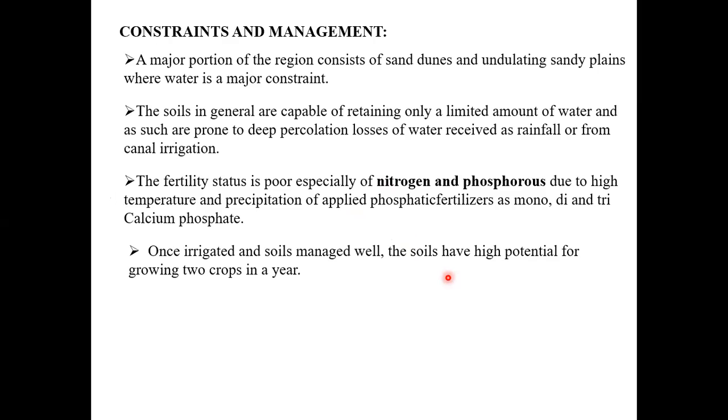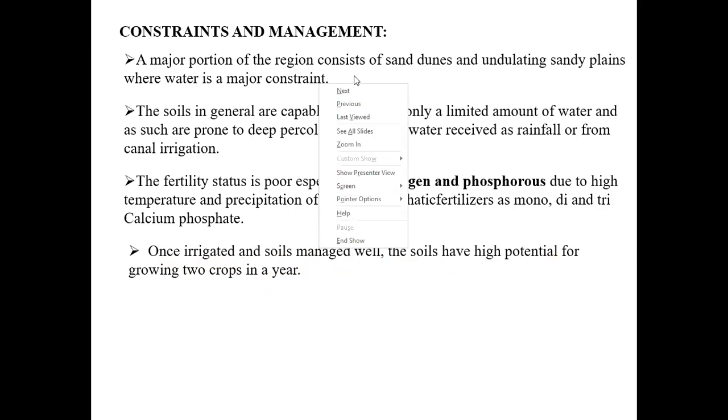So there are a lot of problems because it is full of sand dunes and undulating surface. Naturally, the nitrogen condition is very low. Hardly can we grow two crops, students. With irrigation, if the soil is well managed, we can grow up to two crops. That too with very careful irrigation and management in this soil. We need a lot of management practices.